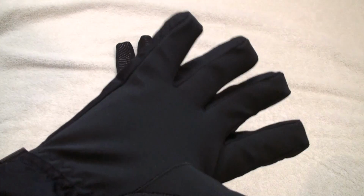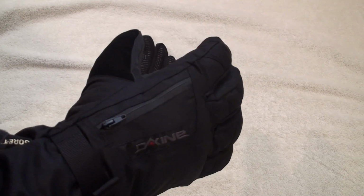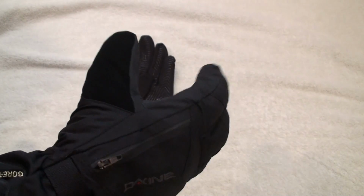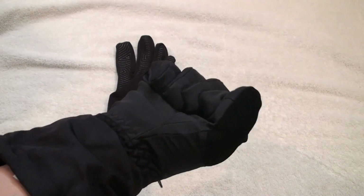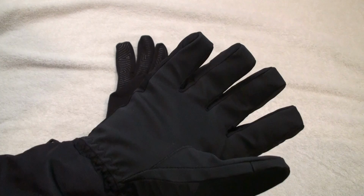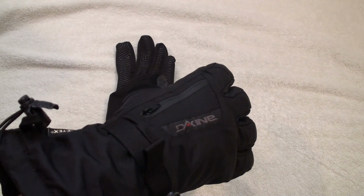So, you know, it's got to be a nice snug fit, and you don't want to get one that's too big or too small for that matter, so that you can't move your fingers. The idea is that you're supposed to keep your hands warm, but if you can't move or you can't grab stuff with your fingers, what's the point? You're going to get in a situation where you need to grab something and you're not going to be able to grab it. So that's what they are.